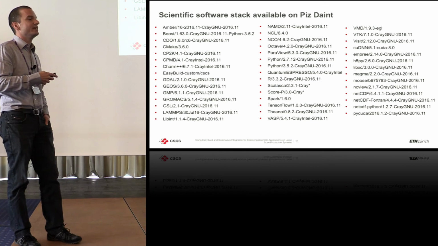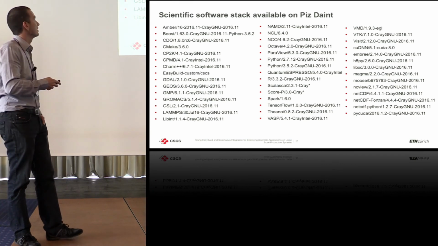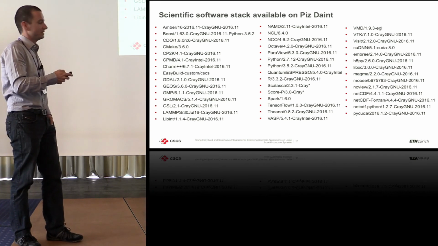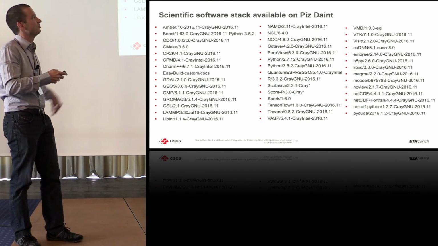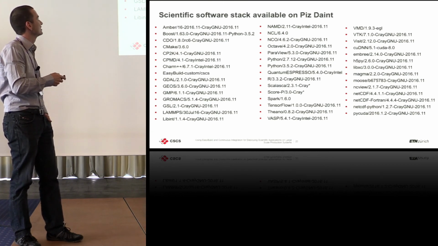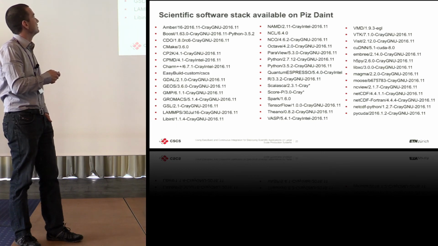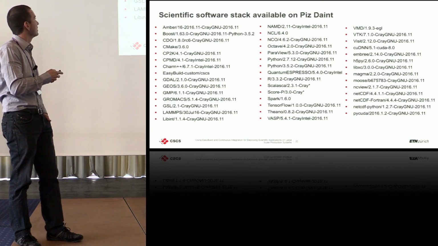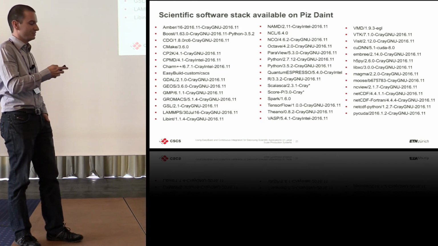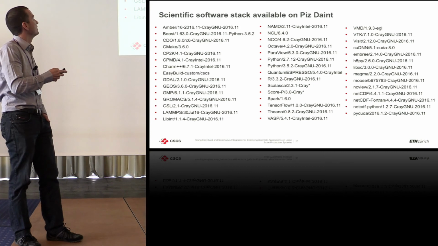So here is a list of what we have installed with EasyBuild in Piz Daint. I removed all the duplicated versions so that it can fit on the screen. The latest highlights are TensorFlow and Theano, as we are starting with this new kind of users. Before, we had more HPC users; now we are also moving to deep learning.